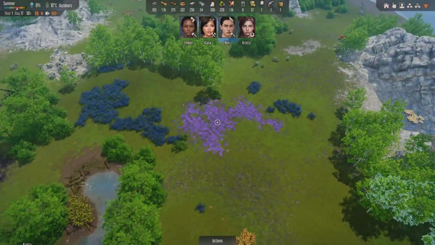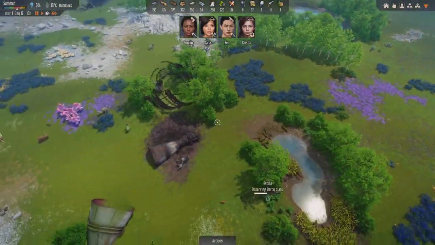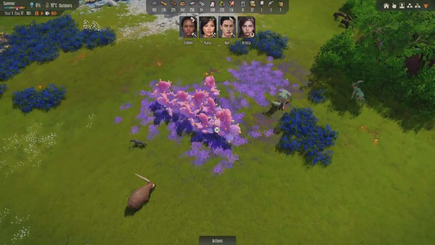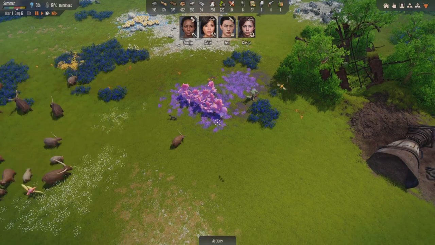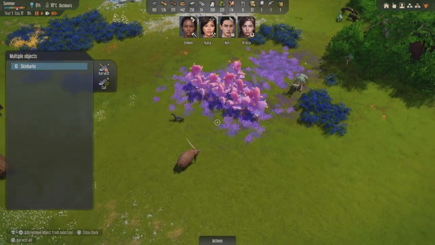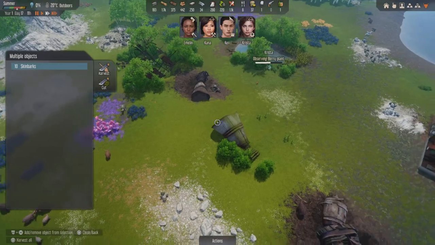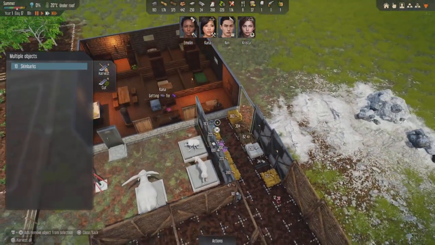I assume where this purple plant growth is, that's going to facilitate this growth later on. And skin barks here, ready for harvesting. Could set those up for harvest, I suppose. How much do we have left here? Still 120.